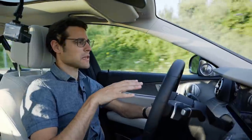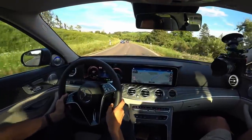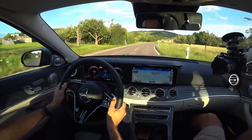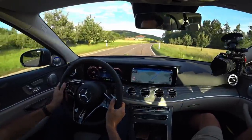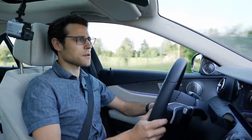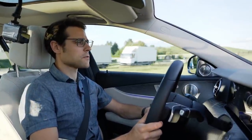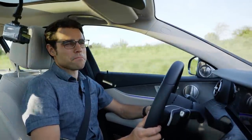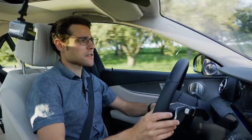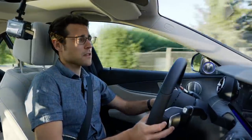And by the way, so far I've been driving very calmly, and the fuel economy figure is here at about 7.7 liters per 100 kilometers. Also something I would have expected for a car of that size. And the MHEV system brought the consumption a little bit down, so about 8 liters per 100 kilometers is somewhat realistic. I wouldn't say that this is so much better than with a 3-liter six-cylinder, because the 3-liter inline six-cylinders they've been using here are also a very good system, now also available with the MHEV system, so the downsizing might not play the biggest effect. But of course, the entry price for the 2-liter four-cylinders is always lower than for the six-cylinder engines, and also lower weight, of course. You have to take that into account.